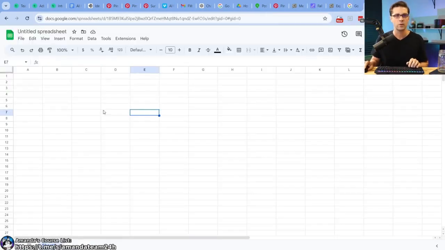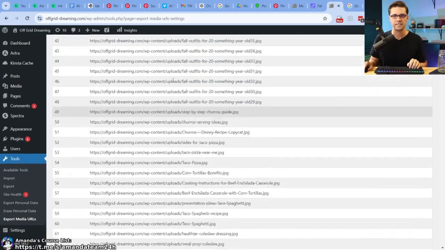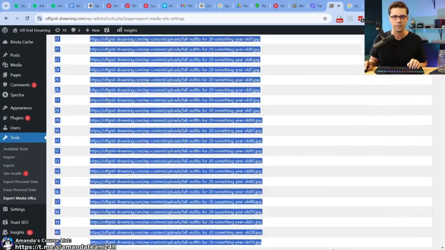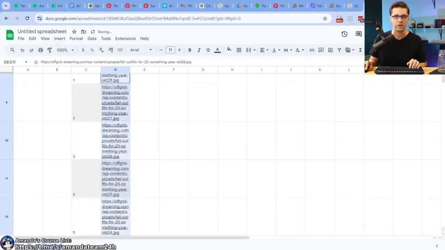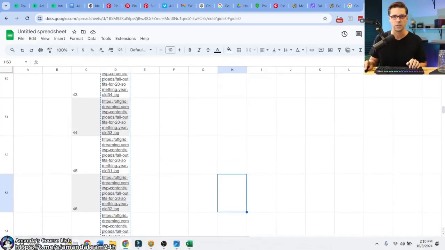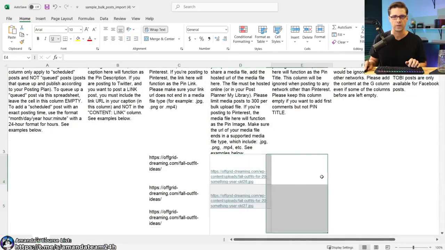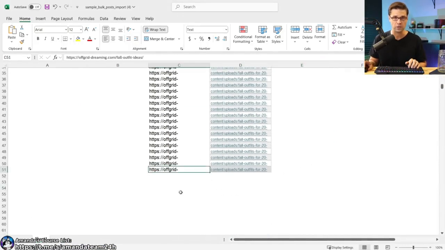Very cool. So now we're going to open a new instance of Google Sheets. Why? Because it's easy to do this next step. When we copy and paste this, I found that it's kind of a pain. So come down to all of them, boom, 48 of them. Looks good. Paste them here, right? The reason we do this is because it pastes the number next to it as well. So I just want to select to the right just the URLs, because the URLs are what we're after, right? And then we're going to paste them here, right? So that's what we want. Now we're going to scroll all the way down, and look, it matches up perfectly. That means we're on the right track.